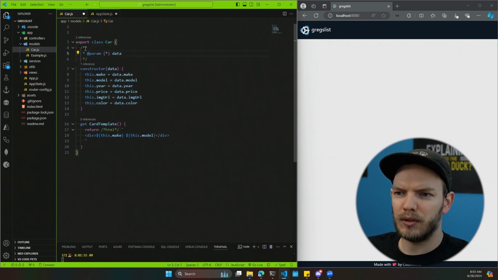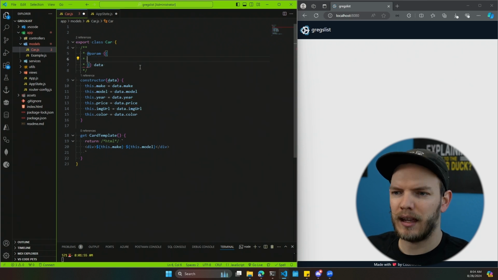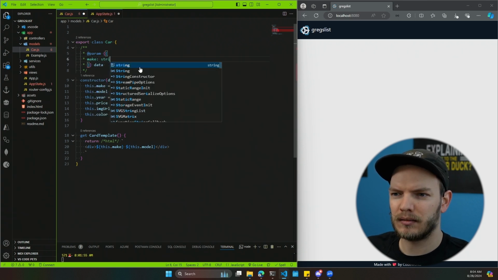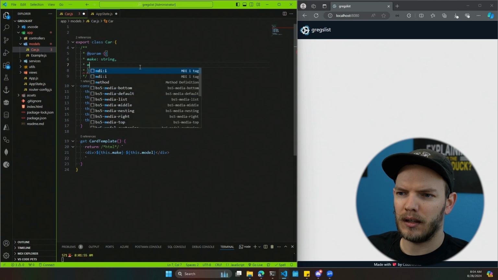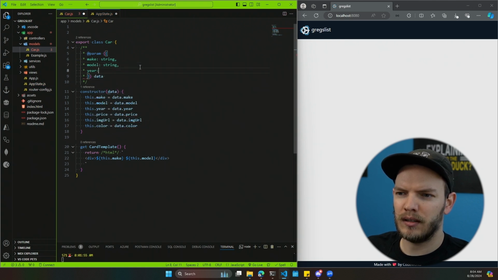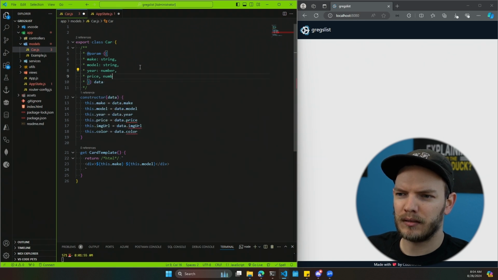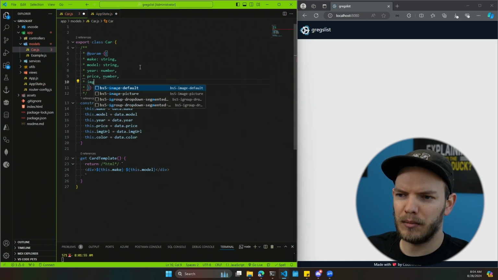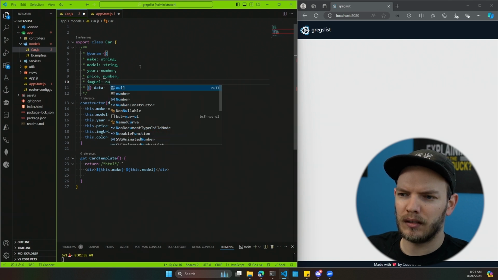If you do that /** tab, it'll basically say that data is anything. But we could actually say that data has a make string, a model string, a year number, a price number, image URL number.